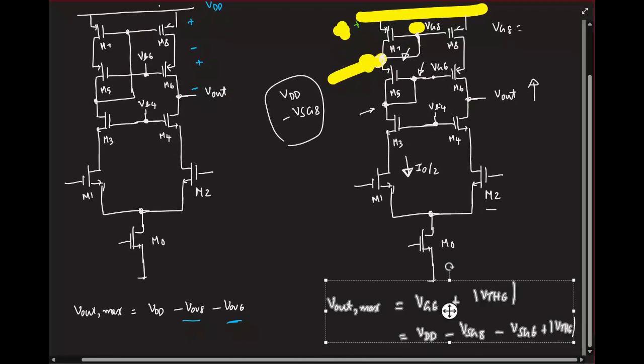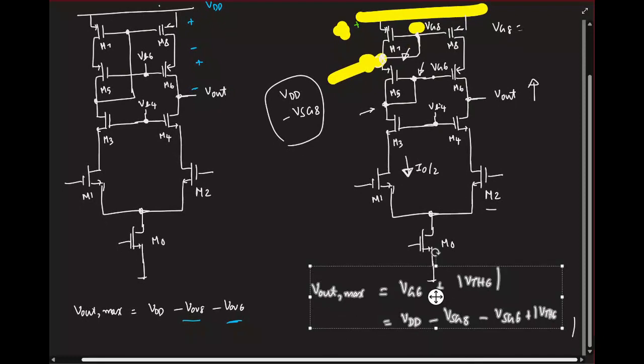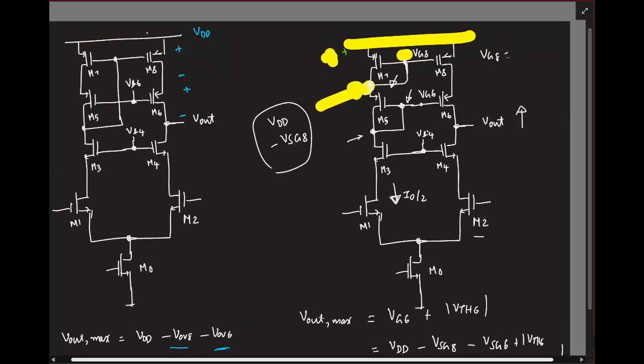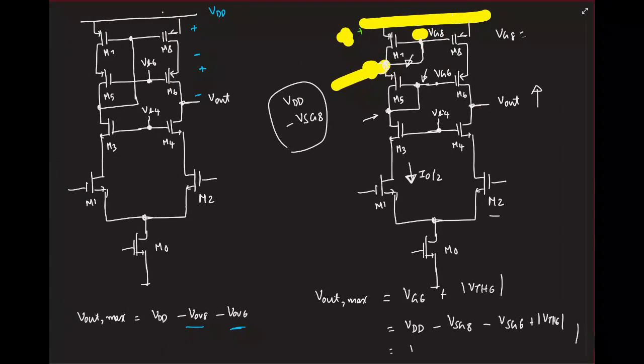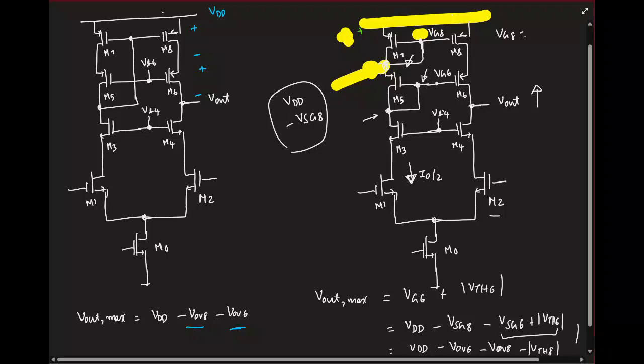So please simplify this for me quickly. How can I simplify it? So this is VDD minus, how can I simplify it, in terms of the overdrives? I mean, this is basically overdrive of M6. So if I write it as overdrive of M8, what is the term I should add or subtract? Should I add or subtract? I should subtract. Okay. Just a simple manipulation, right?